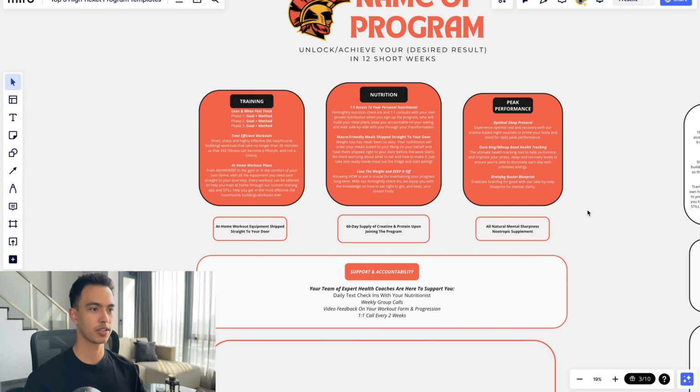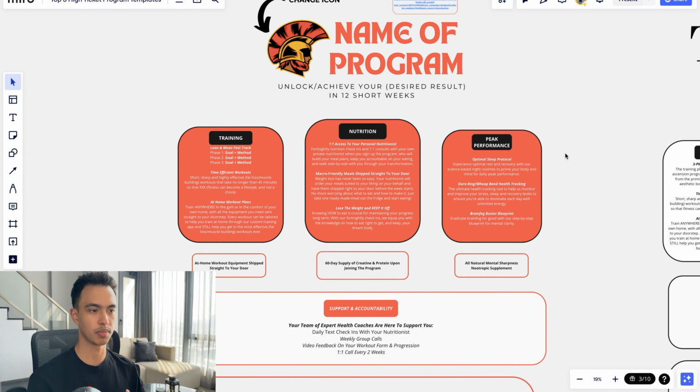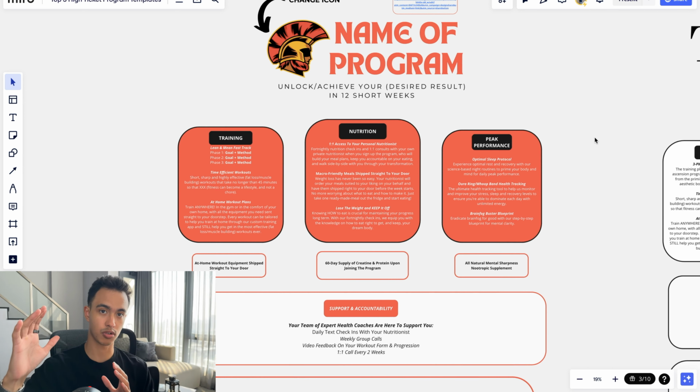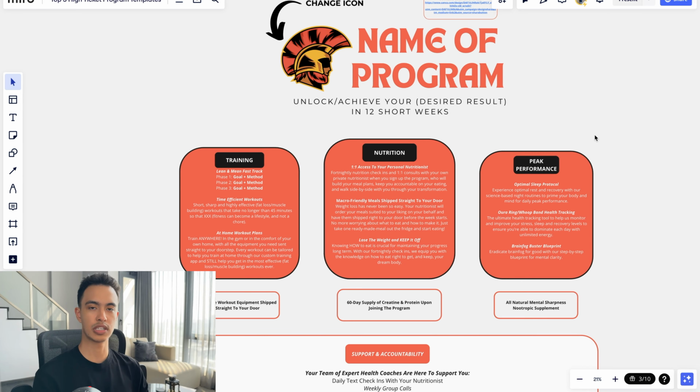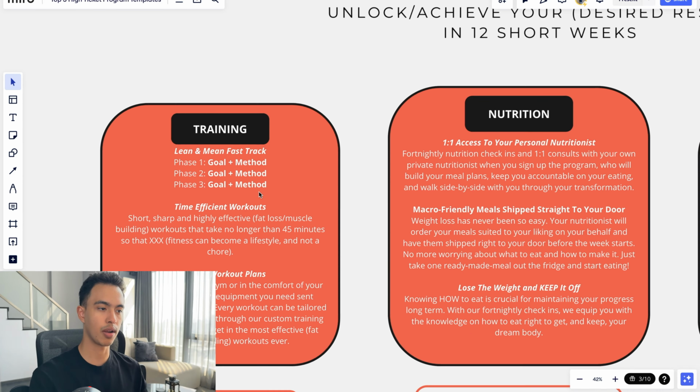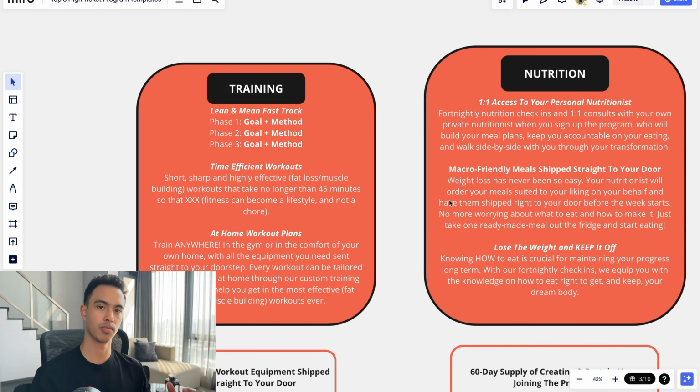So we're going to start here on Miro right now. This is once again just using the template that I had already designed previously, and I'm going to walk you through based on the sales script where you guys can plug in your Miro board and how you can explain the value to people. Now, for starters, you do not use this Miro board to read everything off word for word. I may have said that a couple different times in a few modules, but I really want to drive this point home.